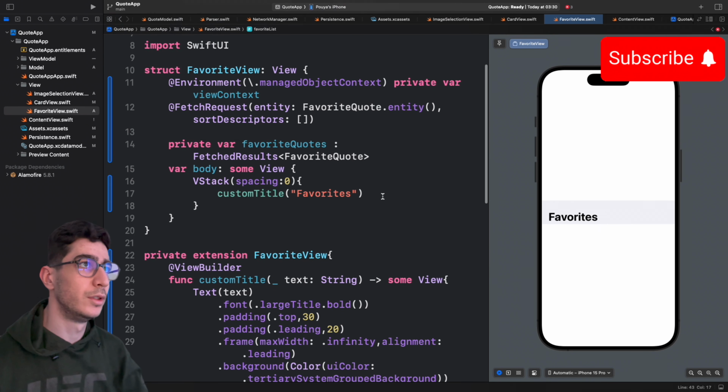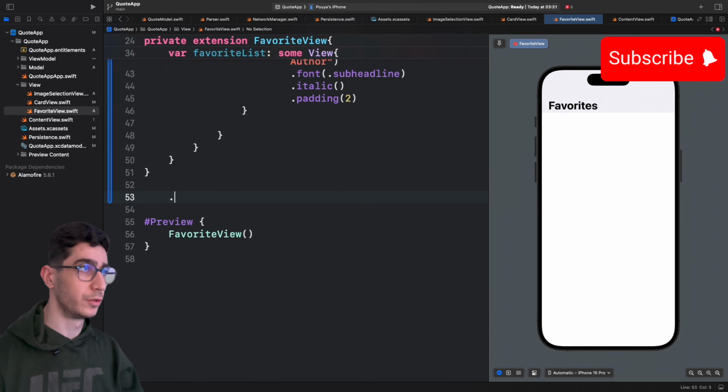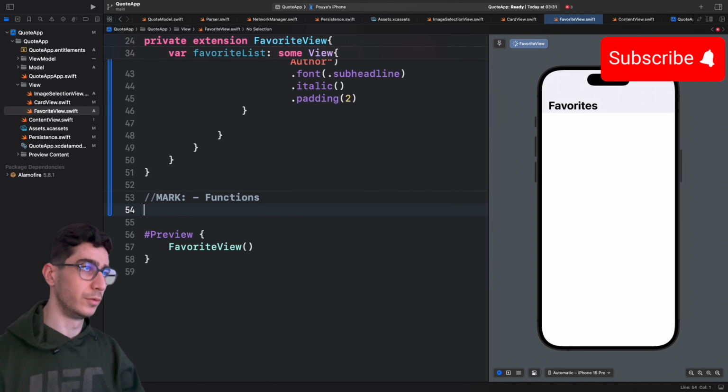This extension is for our UI component, so mark UI component. And another extension we have for the functions, so mark functions. We have a private extension, sorry about that.